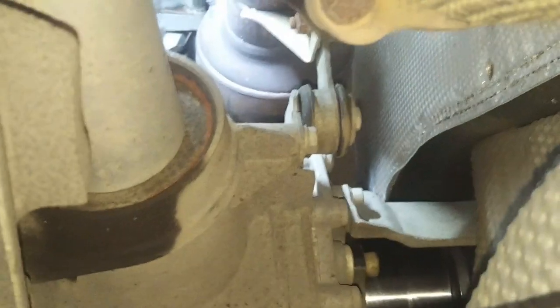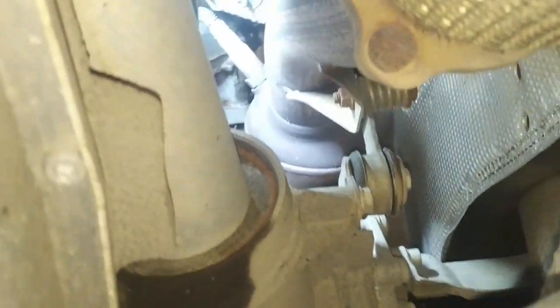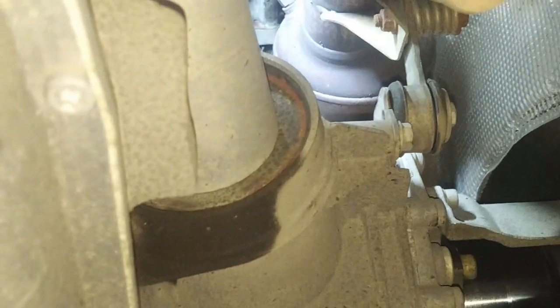You can't get your hand up there, and you can't get it from the back here. It's about 8 inches past the back of the catalytic converter there. Plus we have to move the catalytic converter back, so that means disconnecting this brace here. Probably take it off of the transmission and moving the exhaust back a couple of inches so that it disconnects from the turbocharger. Should move on the mounts enough, I think. But we'll have to disconnect this brace right here. I'm still challenged by how to get at that bolt.